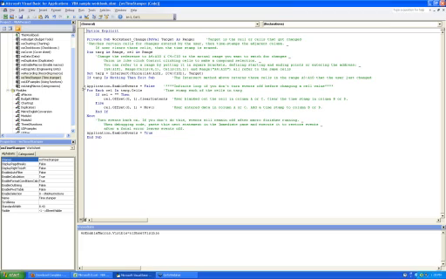Now the reason that I turned events off is that if I hadn't done that, the moment that I changed the value of a cell with this statement or with this statement, this sub would be called once again. And you would get this never-ending chain of sub being called if you keep changing the value of a cell.